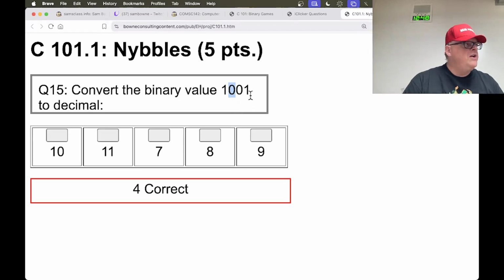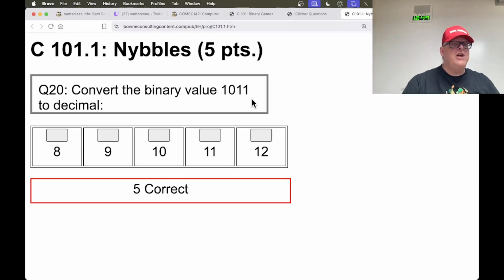So you have a 1, but you don't have a 2 or a 4, but you do have an 8. That's what's going on here. So what have you got? You have a 1 in the 1s place, a 0 in the 2s place, a 0 in the 4s place, and then you have a 1 in the 8s place. So you have an 8 and you have a 1. So it's 9. Okay, but you don't look happy about it.